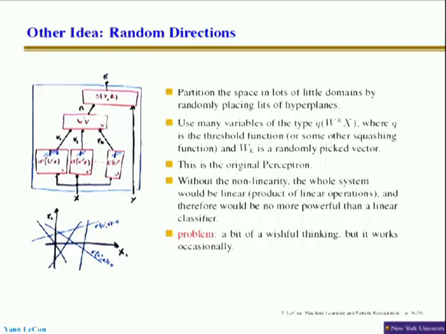So as a matter of fact, the very early perceptrons were exactly like that. They were threshold linear functions, so linear combinations followed by threshold with random connections. The big spaghetti plate that you saw in the perceptron, the feature extractor, is actually random connections. So you have units that combine random subsets of pixels with random weights. I mean, they're binary weights, actually, +1, -1, with a threshold. That's actually called a gamma perceptron, where the two layers actually are threshold units. So this is going back to the 50s, right? People didn't know what else to do.